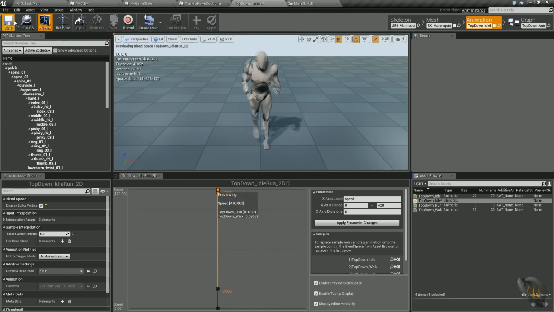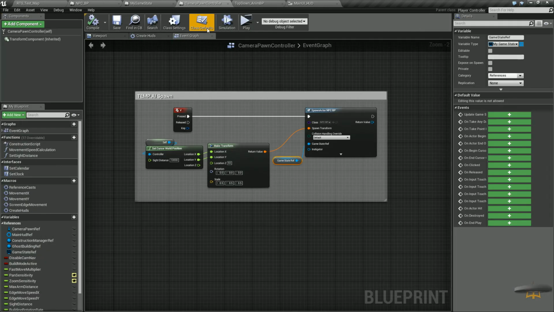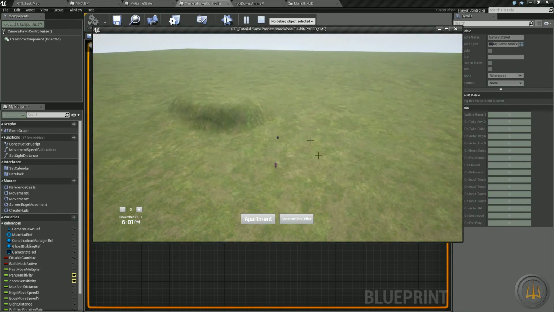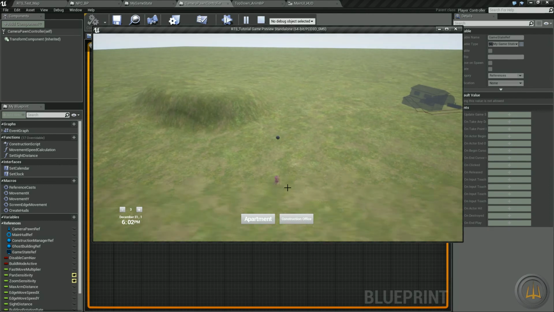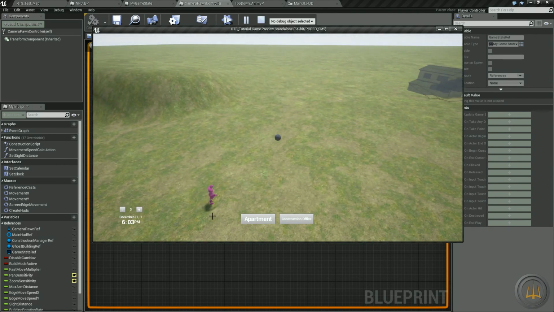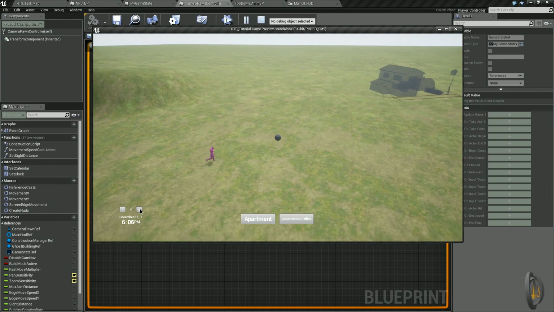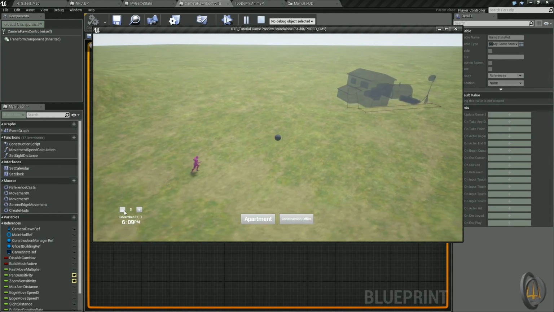But let's go ahead and see what that looks like in game. Go ahead and compile and save that. Then jump in here and let's just see what they look like. Set that building way over there, and see how their feet look. See, it still looks all right. There's 4, there's 5. He's still kind of jogging.